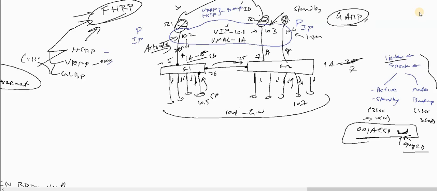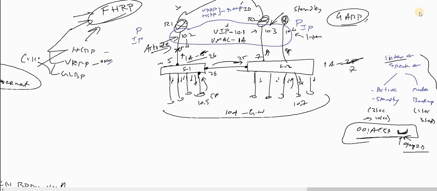These are used left, right, and center in VMs. Whenever a virtual machine moves from one physical host to another, it will also send a gratuitous ARP. What is a gratuitous ARP? Gratuitous ARP is an ARP response given without anybody making a request. It's funny, but that's what it is.